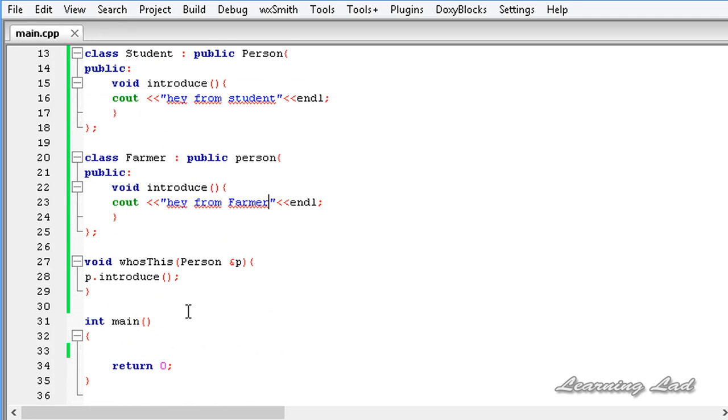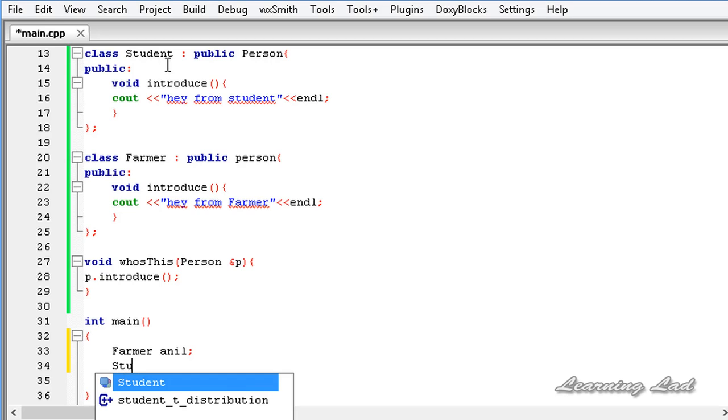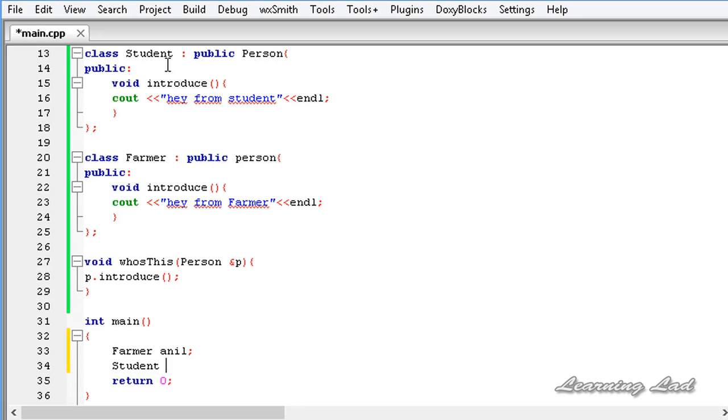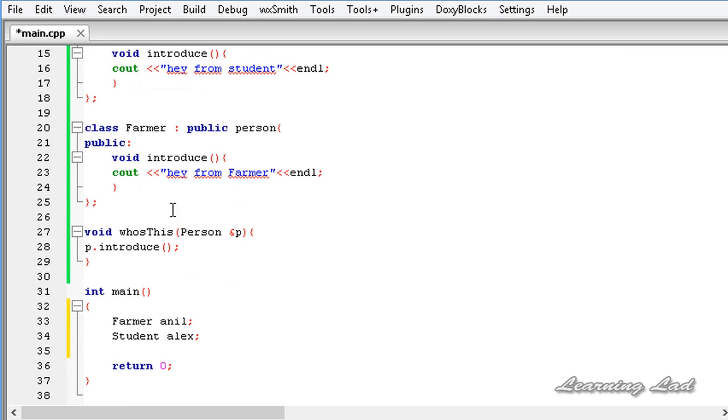Now when we create an object in our main by using the class farmer or the class student, let's say farmer and let's say Anil, and then we're going to have an object of the class student, so it's going to be student and let's say Alex. Now we have two objects, one of class farmer, another from the class student.